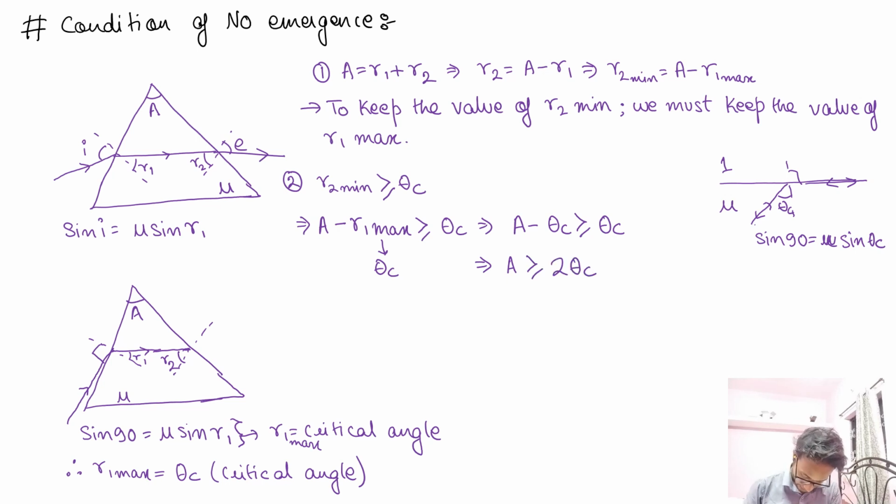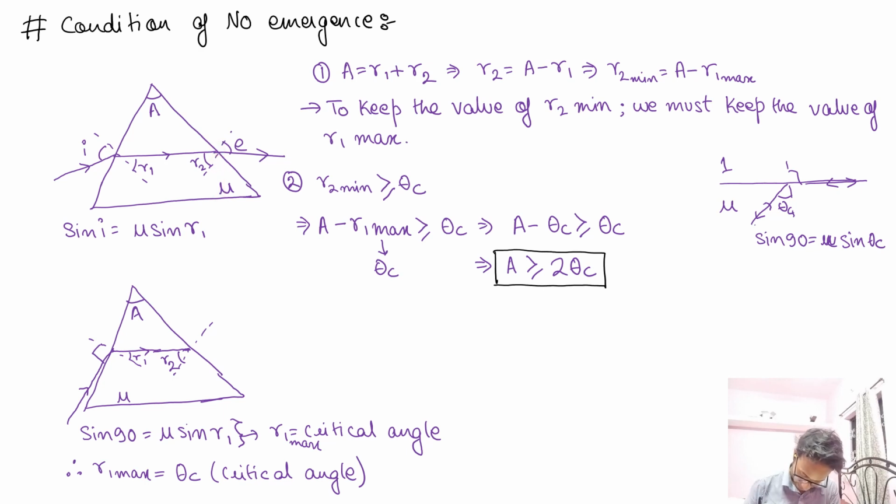So can I say, to design a prism in order to avoid total internal reflection, the prism angle must be greater than twice the critical angle. Well, if you understood this, now my question is, what happens if A is lesser than twice the critical angle? If A is lesser than twice the critical angle, no ray will pass through this surface. Then for all angles of incidence, be it 0 or 90, all the rays will be totally internally reflected at this surface.